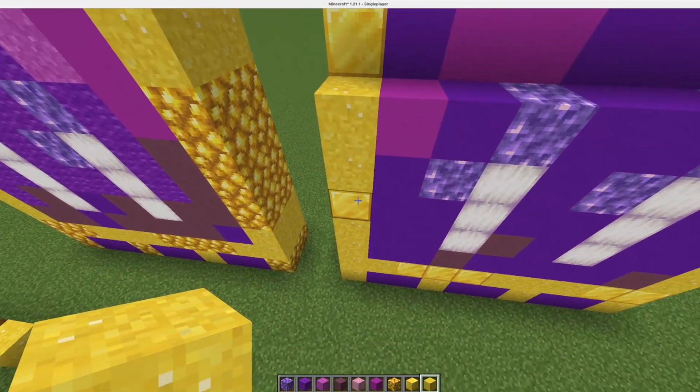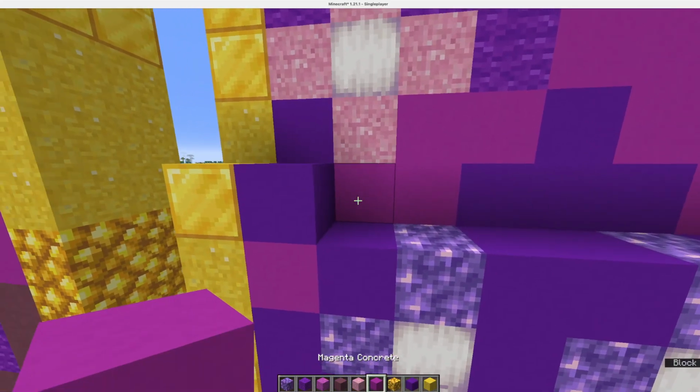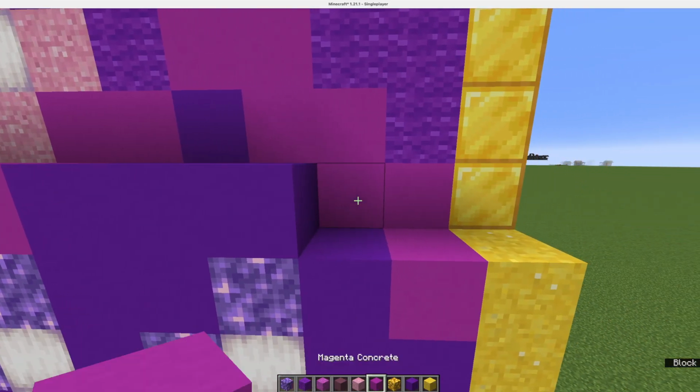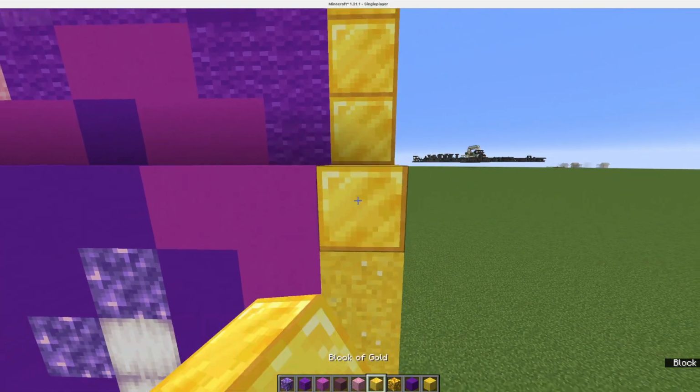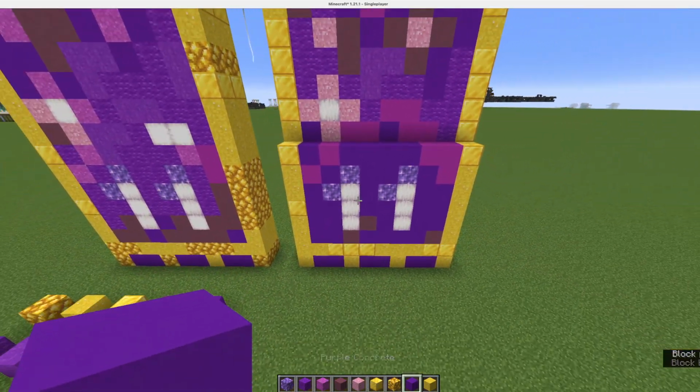Next, for row 8, you want to start off with a block of gold, then a purple concrete, and then two magenta concretes, then three purple concretes, then two magenta concretes, and a block of gold. So this is what it should look like now. Pause if you need to.